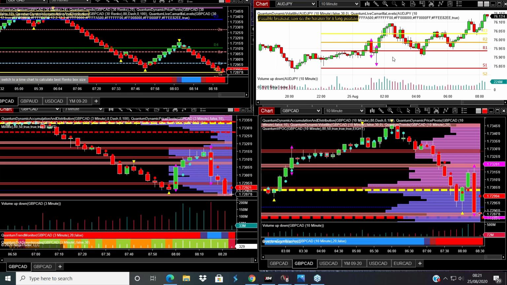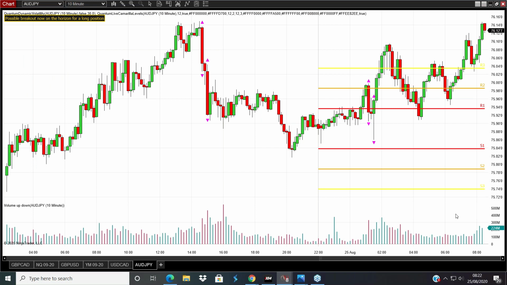I just wanted to jump in there. So David was saying about why markets fall a lot faster than they rise, and really the best way to see it is actually looking at a chart. Now this was the Aussie yen move that we looked at in the screenshot that I was showing you.